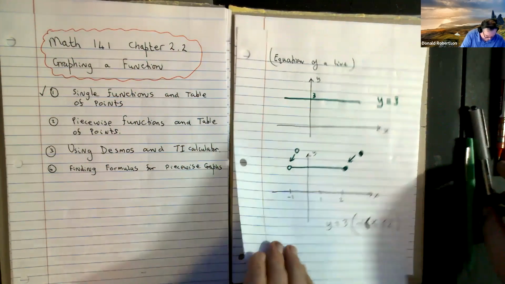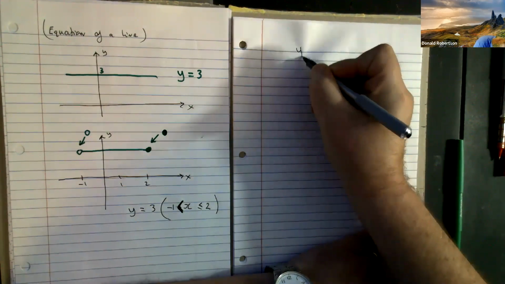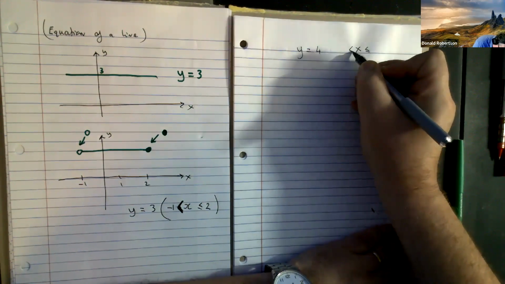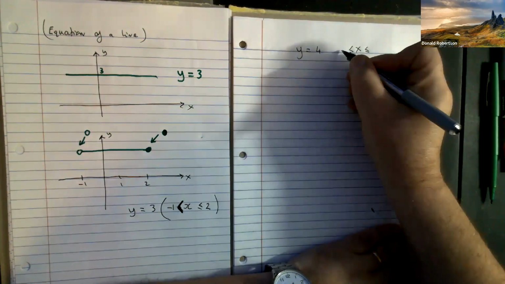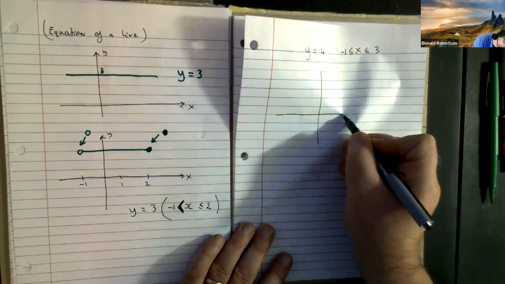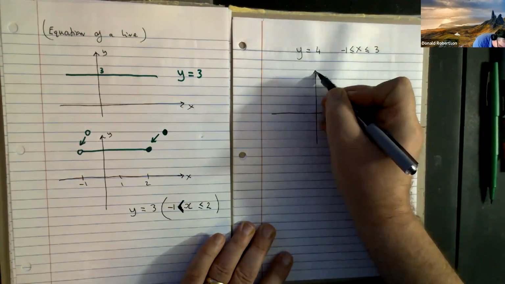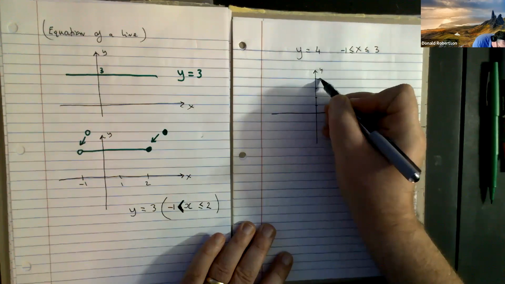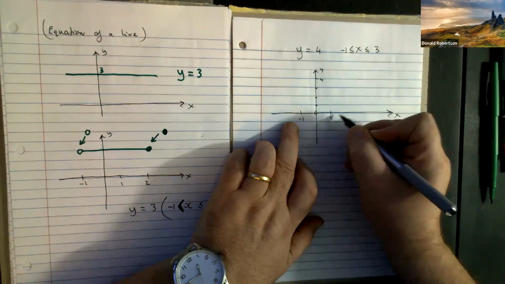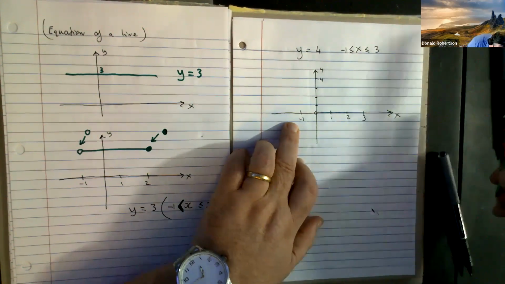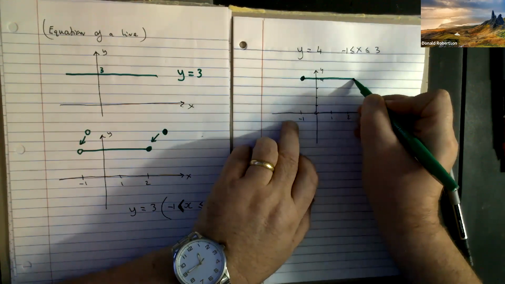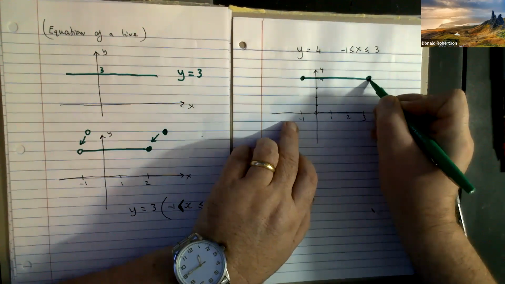So if I said to you, here's a different straight line, y equals 4, and I told you that the restrictions on y being equal to 4 were -1 to 3, and you were going to sketch this, you'd find 1, 2, 3, 4, yeah? And you would find -1, 0, 1, 2, 3. And you would start at -1 with a solid dot, and you would draw a horizontal line, and you'd finish at 3, also with a solid dot.